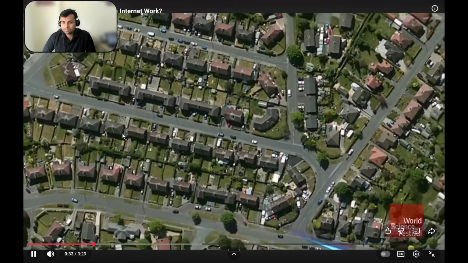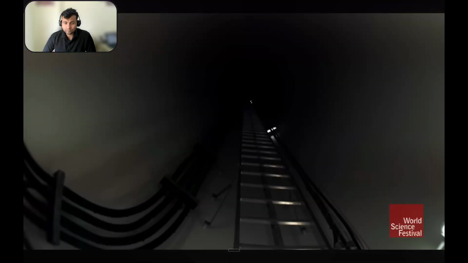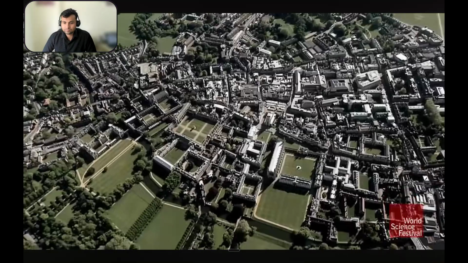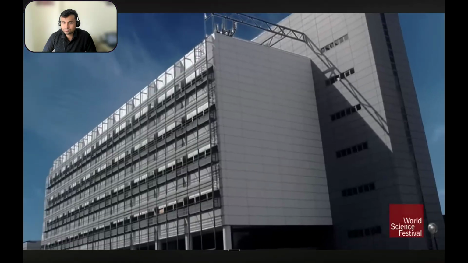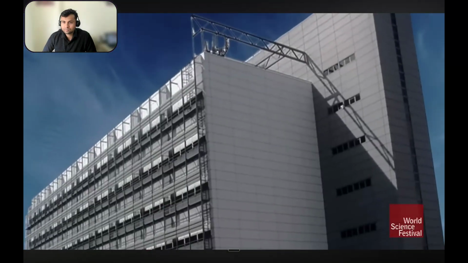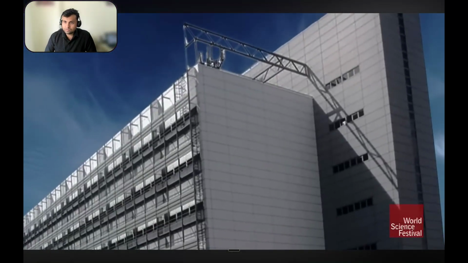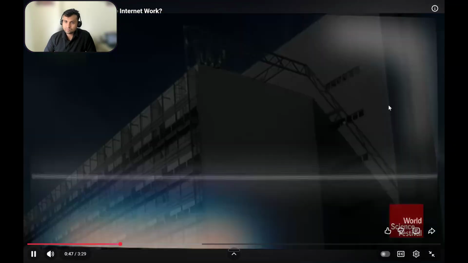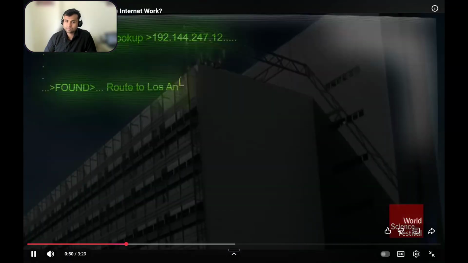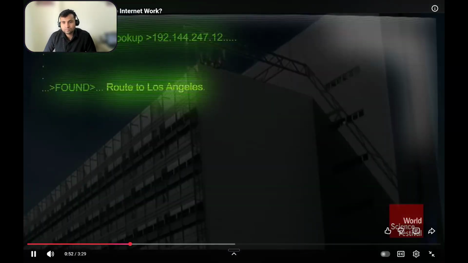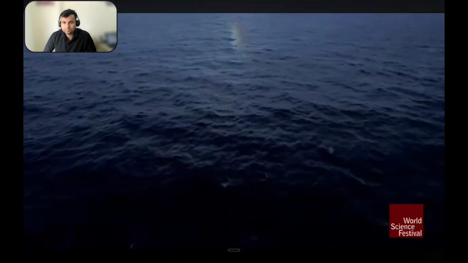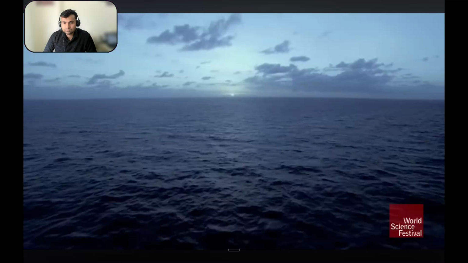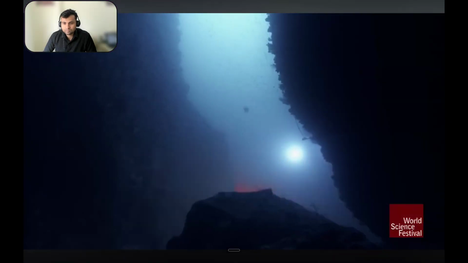The computer sends this packet out of the house and below the street via large underground copper wires. It passes through small regional networks before ending up here at Telehouse North in London. Telehouse North is England's main internet hub. The IP address on this packet tells the hub that the World Science Festival server is actually in Los Angeles. So Telehouse North sends the packet out as light across the Atlantic, over fiber optic cables buried deep beneath the ocean.